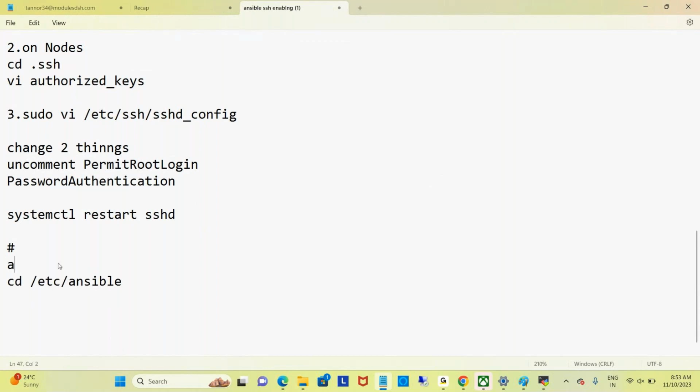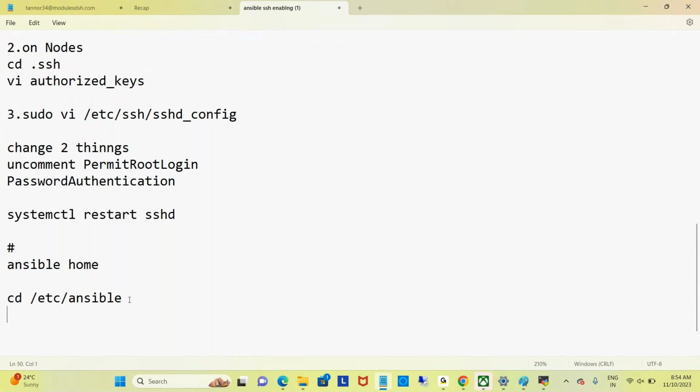This is where Ansible is installed, the Ansible home, you can say: /etc/ansible.